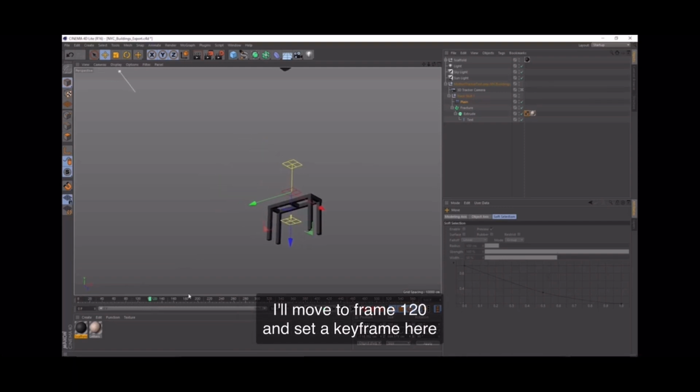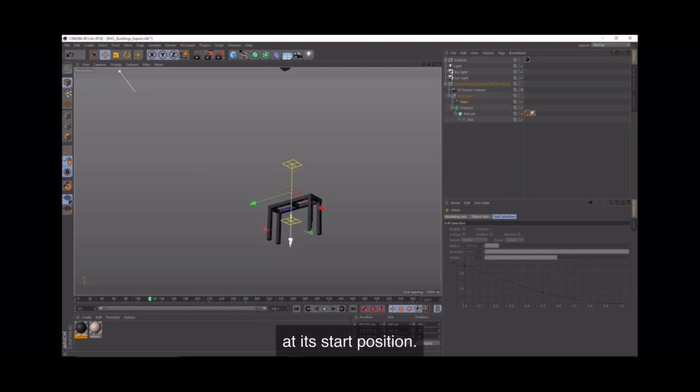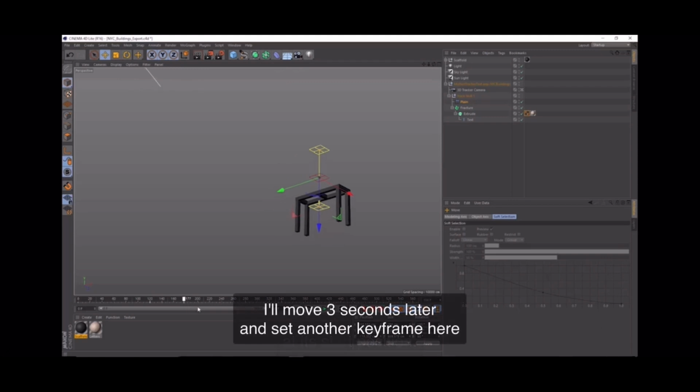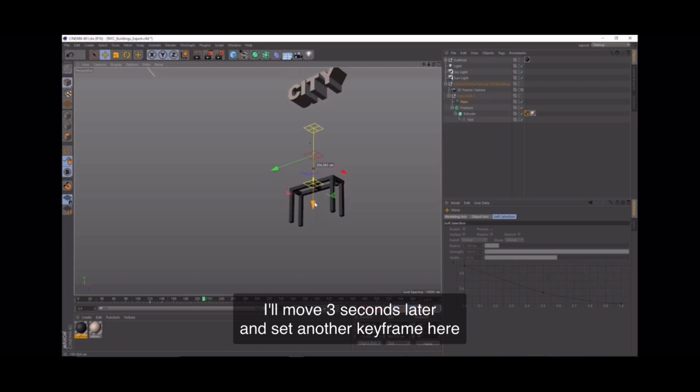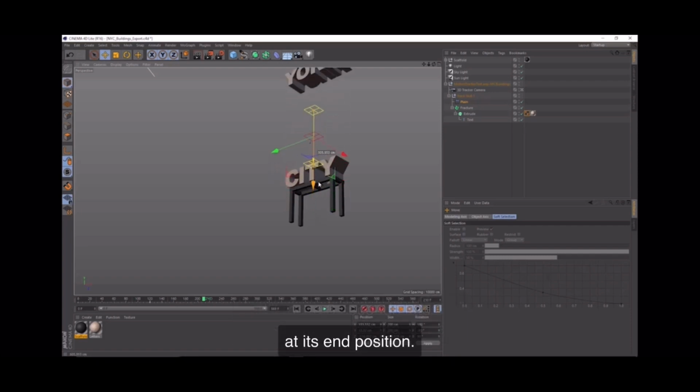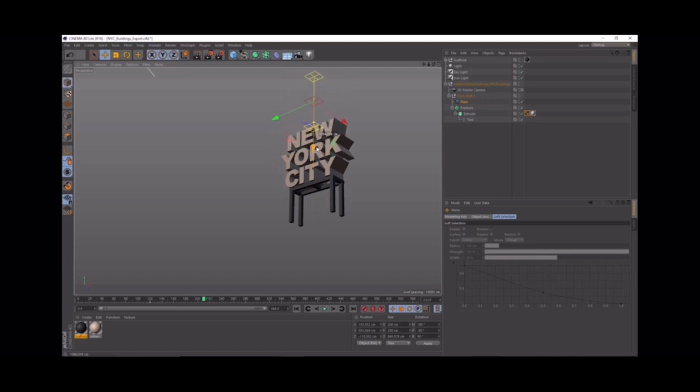I will move to frame 120 and set a keyframe here at its start position. I'll move 3 seconds later and set another keyframe here at its end position.